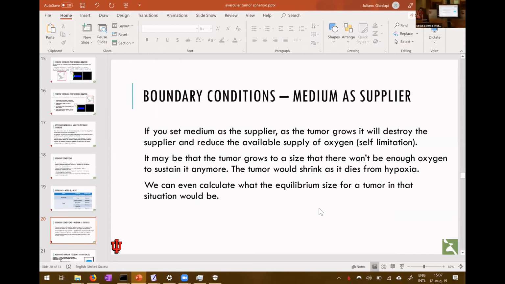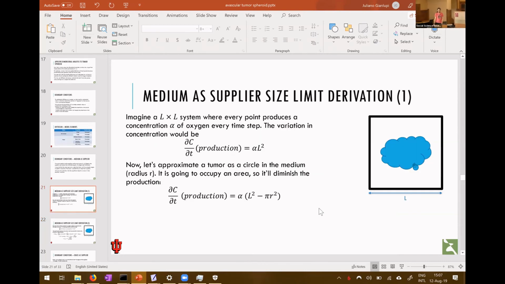We can calculate what the maximum size of the tumor would be. So if you have a medium of size L by L, each point in the medium upping the concentration by alpha, you're going to change the concentration by alpha times the area of the medium. When you have the tumor there, the change in production is going to be alpha times the difference in area of the medium and tumor, since where the tumor is occupying, there's no production.